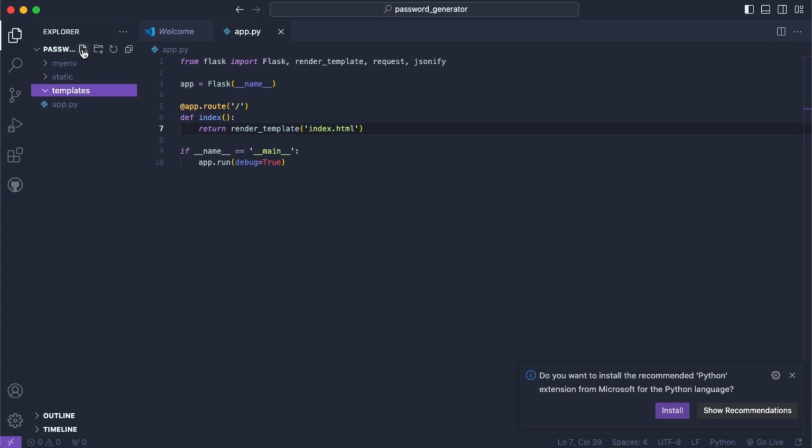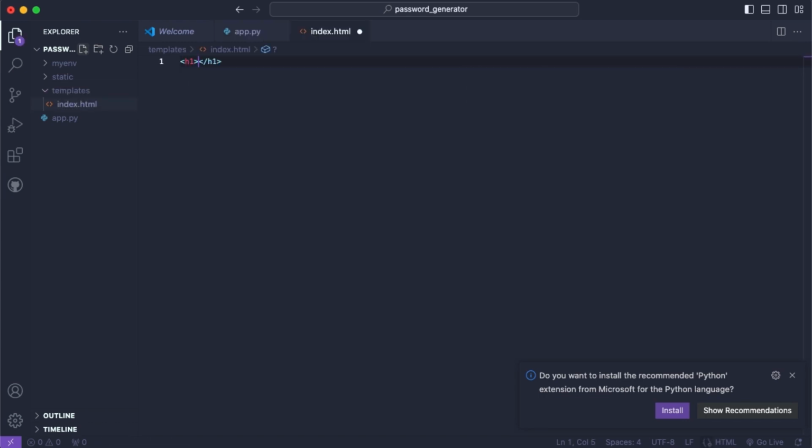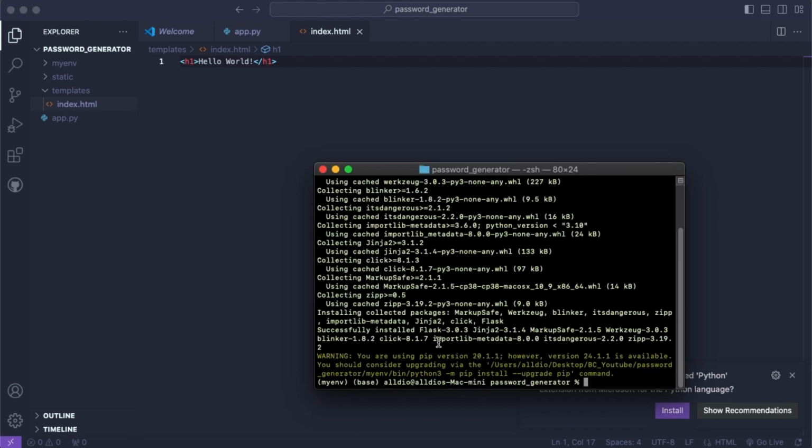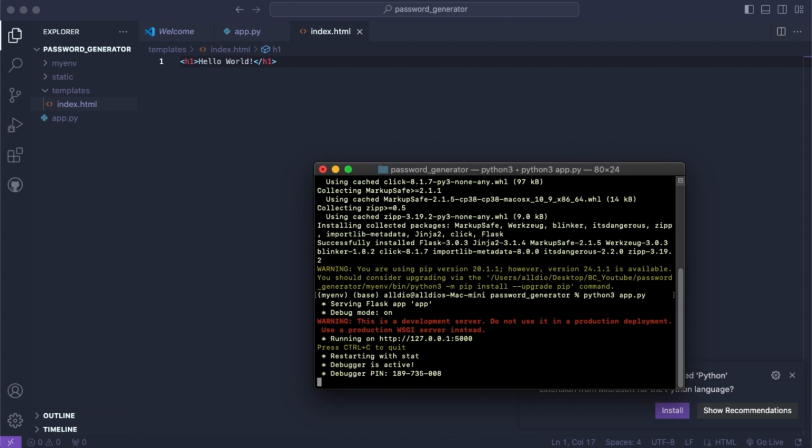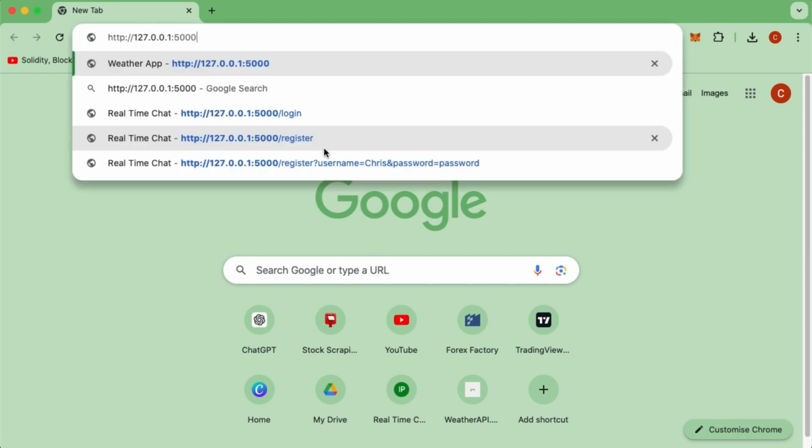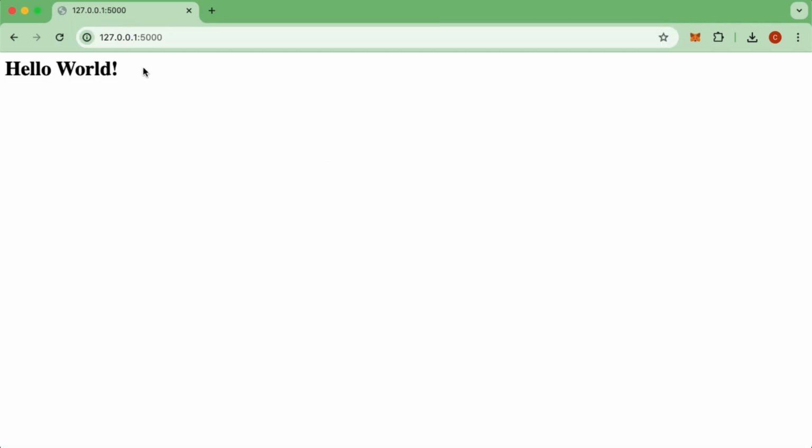Now in the templates folder, we will create an index.html file, and inside this we'll just create a hello world inside of a heading 1 tag. Now if we come back to here and we say python3 app.py, we now get a local development server, and if we copy this and head over to Google Chrome and paste, we get our hello world printed out.